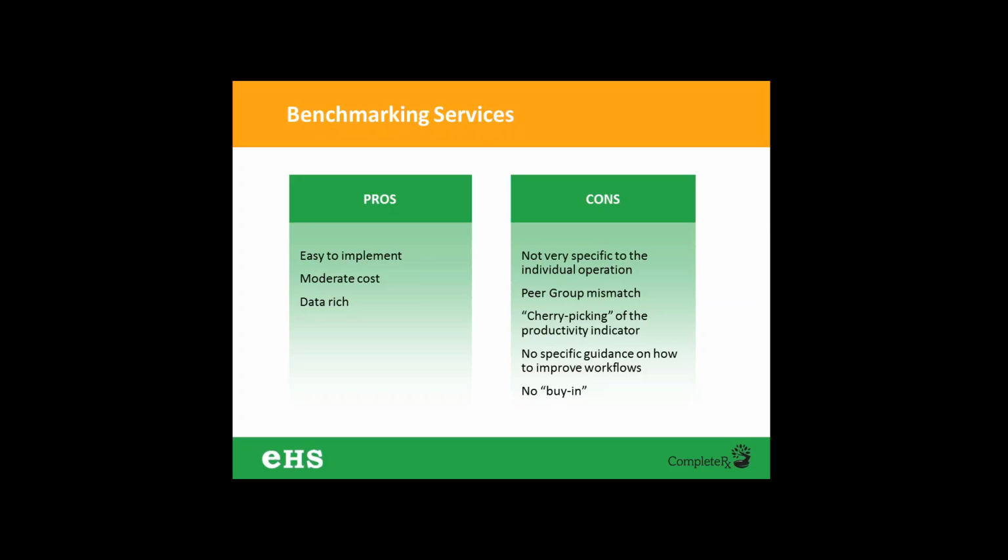Joe, if I can elaborate a little more on this slide. We work with a lot of organizations that use benchmarking services. And what we find is if a department or a pharmacy is doing well relative to their peer group comparison, well, then they maintain the status quo. If they're doing great against the benchmark, then obviously they're applauded, and that's pretty much the end of the conversation. If they're not achieving the benchmark, or at least the percentile expected, the conversation turns to, okay, why is the benchmark invalid? So we see a lot of clients spending time trying to normalize data or at least validate the comparison, when much more effort is required to say, okay, where is the gap and how do we improve the operation of the department?